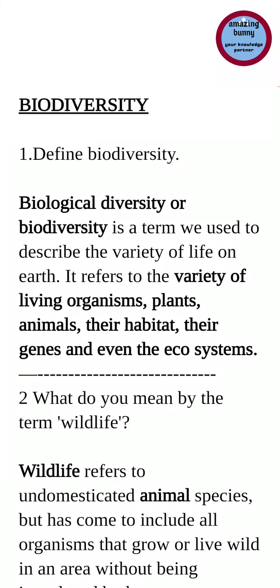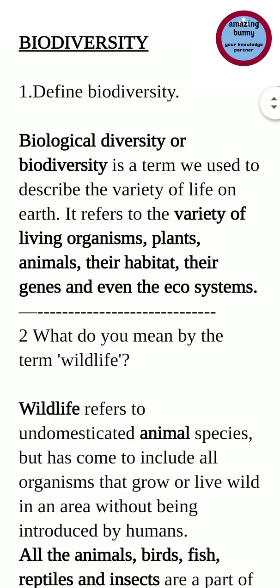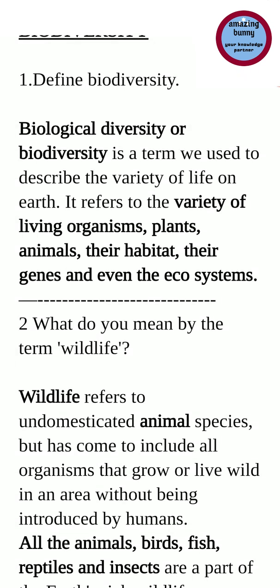Hello students, let us discuss question and answers of Biodiversity, ICSE Environmental Science. Define biodiversity. Biological diversity or biodiversity is a term we use to describe the variety of life on earth. It refers to the variety of living organisms, plants, animals, their habitat, their genes, and even the ecosystems.